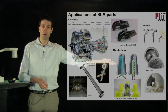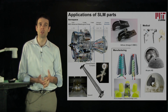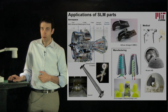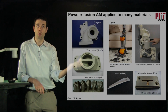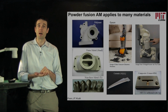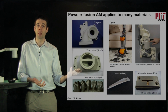The example we just saw, conformal cooling channels within injection mold tools, and then as we'll discuss later, medical applications, medical implants where the complex geometries, advanced materials, and ability to improve performance within the body is a compelling factor to use SLM manufacturing. But also powder fusion, as I gave the general title, applies to many materials. Polymers, of course metals, ferrous metals and non-ferrous metals, and even ceramics and composites. And while these are less widespread applications, you might be thinking that the process of scanning a laser over a powder can pretty much apply to anything, as long as you get the physics and process parameters right. And that's correct, and you could look more deeply into these topics.